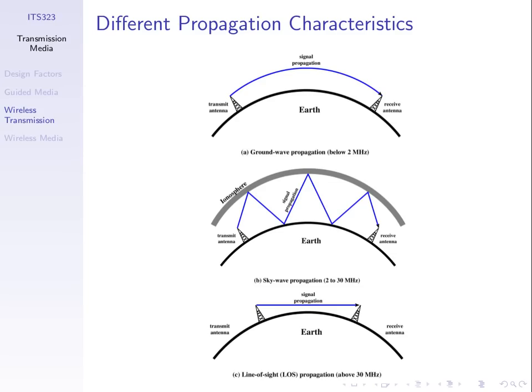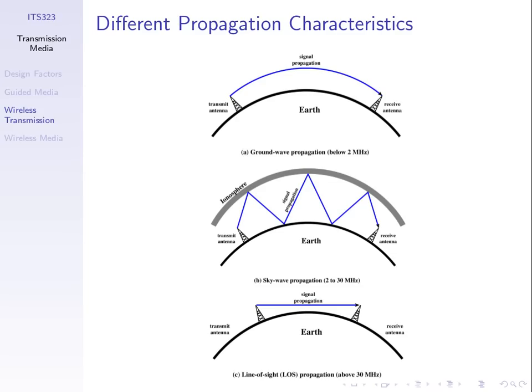I cannot remember the physics of why that happens. You can go back and look at high school physics and read the textbook and talk about what causes both ground wave and the second one, skywave propagation, of how signals of different frequencies bounce off things, reflection, refraction, and so on, how they are affected by different molecules, water and so on, and how that determines the direction that they take. It's interesting to read, but we're not going to cover it. We just need to understand, well, given different frequencies, what are the characteristics of the propagation?